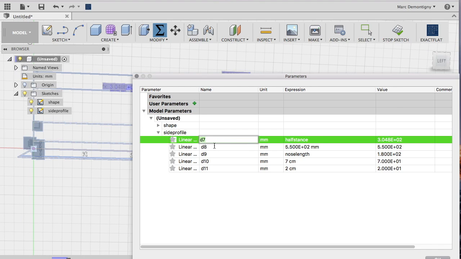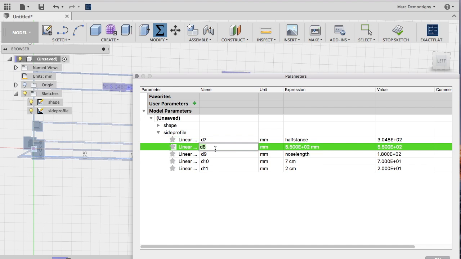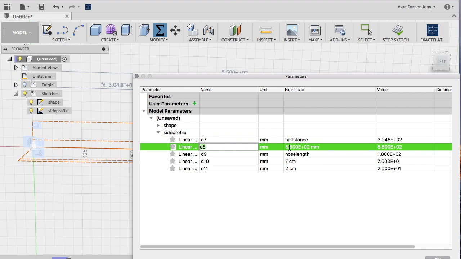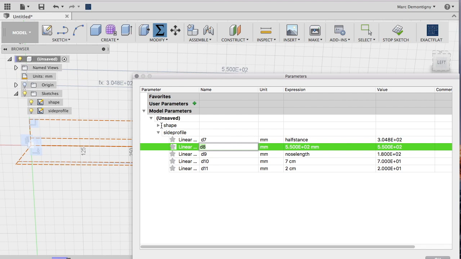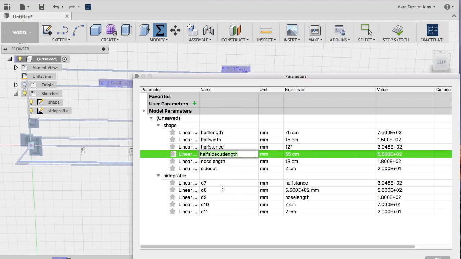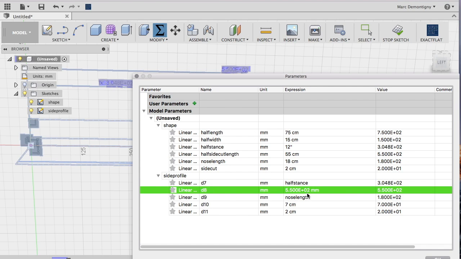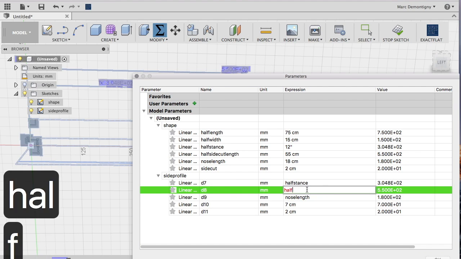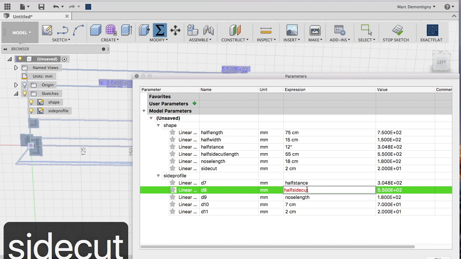Yeah, so D7, half stance, that worked. D8, that should be half side cut length.